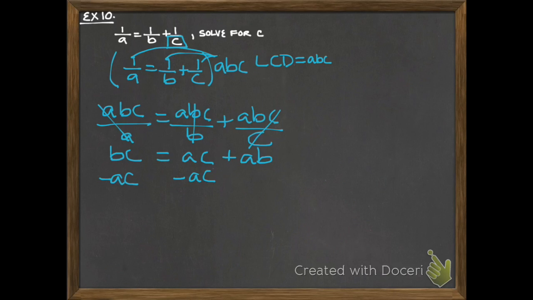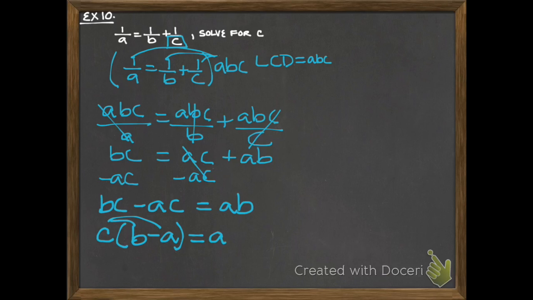Okay, so now subtracting the AC from both sides, I'm left with BC minus AC on the left side equals AB. So a kind of clever move right here, and you're actually going to see this move a lot in algebra throughout this course, is I can factor out my C, so kind of undoing the distributive property. I can rewrite this left side as C parentheses B minus A. So if you think of it as undoing the distributive property, that gives me my B times C for the first part, and the minus A times C for the second part.